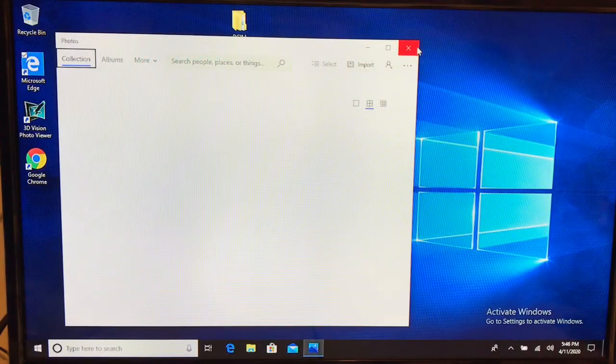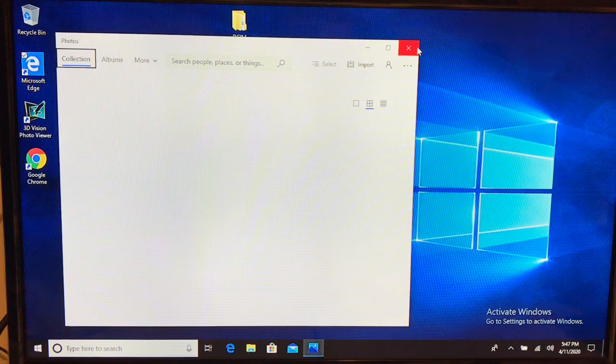After this presentation, I expect you to use your computer at home or the computer at your office to create a virtual PC. In this presentation, I'm going to show you how to create a virtual machine using Microsoft Hyper-V. This is an application that is included in all Windows editions Pro, Education, and Enterprise.